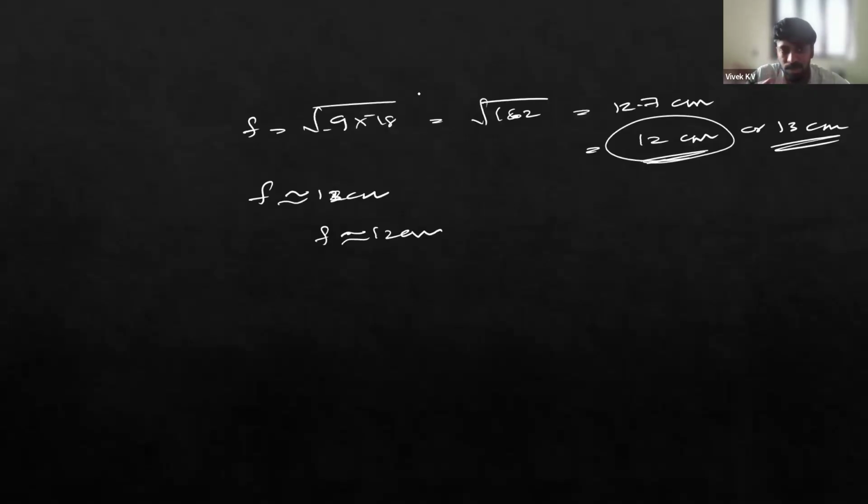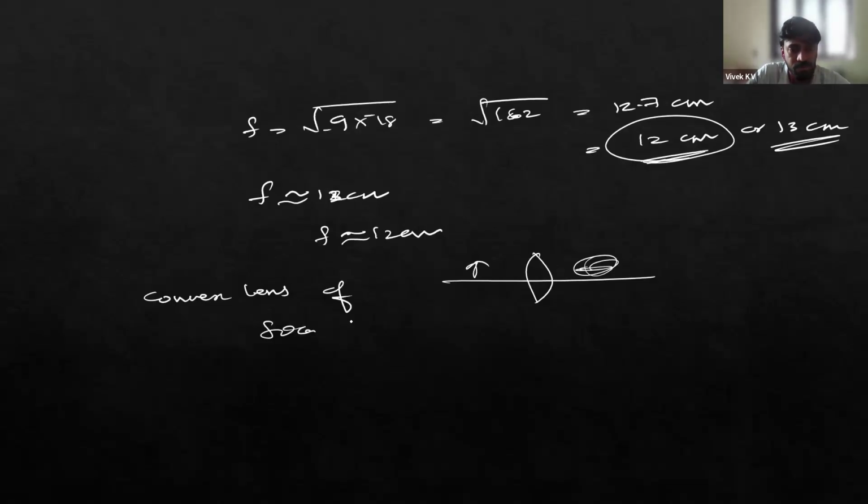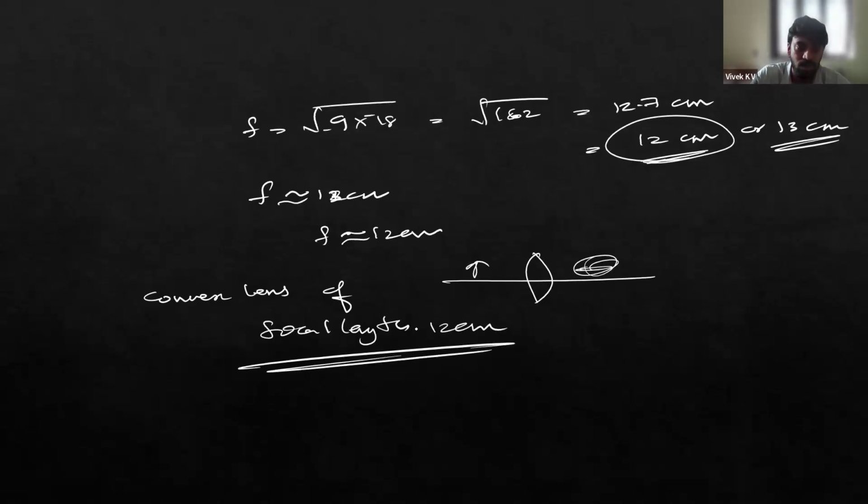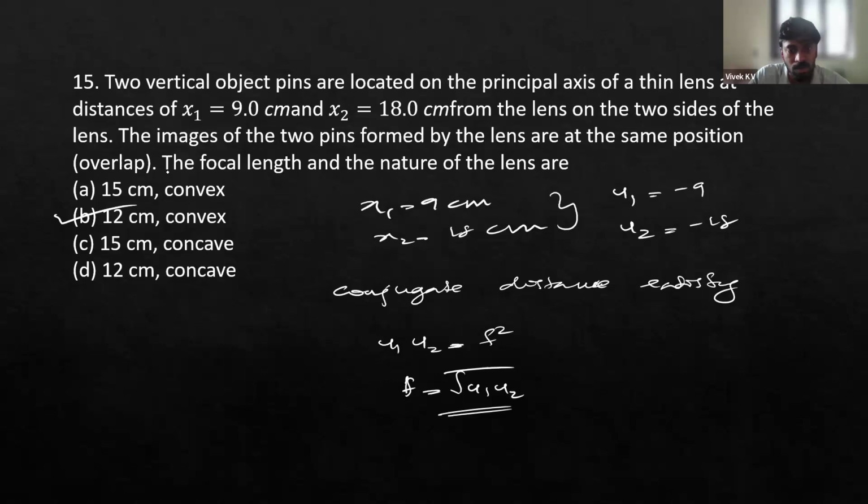So since the object distances are real, okay, and image is actually formed on the opposite side of the lens, which means you are actually getting a convex lens. So for a convex lens, if object is here, the image is being found on this side. Okay, so this is a convex lens. So from this we can understand that this lens is a convex lens of focal length 12 centimeters. Okay, so this is the condition. So what will be the correct option? So this will be 12 centimeter and the lens will be convex in nature.